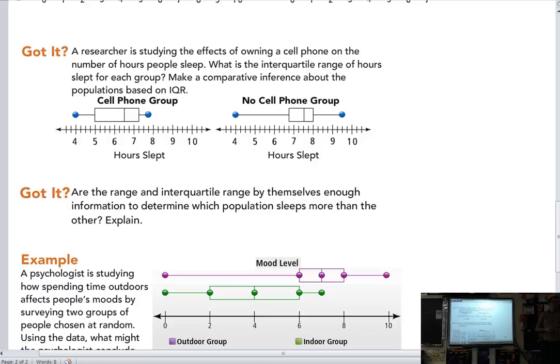Okay, so we're gonna move on and talk about math. Did you guys get this answered through yesterday's interquartile range? So who can remind me what a quartile is? What does this even mean? The root of the word kind of helps us out. Okay, explain it via the box plot.